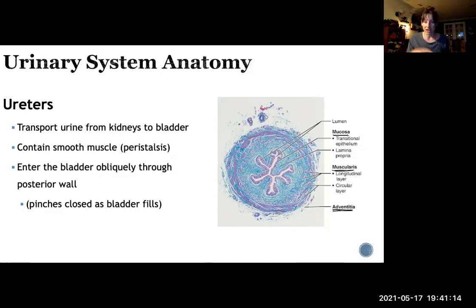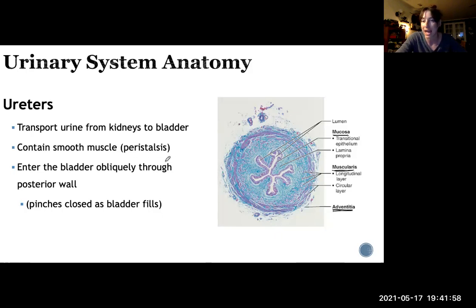The smooth muscle does allow for peristaltic contractions, which is basically like if you took a tube and the muscles contracted in a ring that travels down the tube, squeezing that liquid down the tube. The smooth muscle does that in response to stretch mechanoreceptors. The mechanoreceptors in the walls of the ureters sense stretching, which means that liquid is starting to come down via gravity, and they will then contract and squeeze that liquid down.